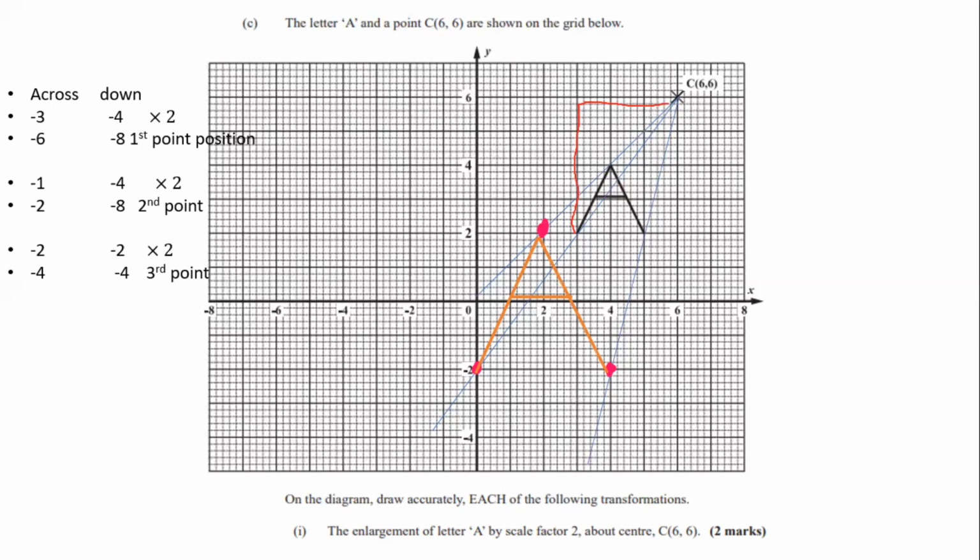So remember, when you're using this method, when you're calculating the position of each point from the center, and you get values of, for example, negative 6 and negative 8, that is not giving you the coordinates of the point, but instead it is giving you the position. So you need to do the same thing: check how far these points are positioned from the center, which was given on your graph.